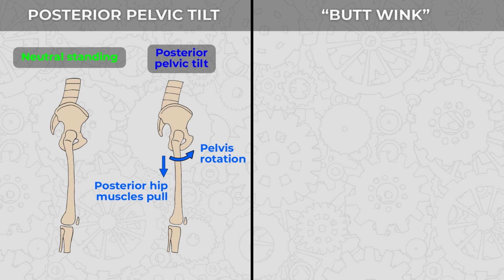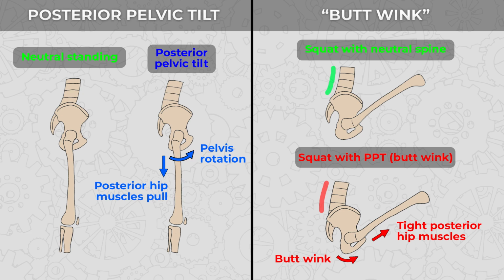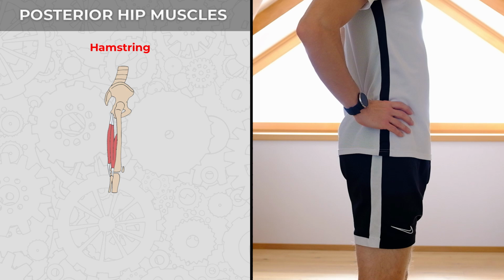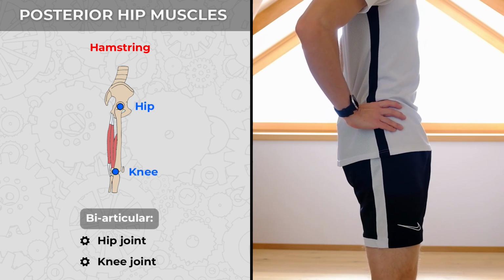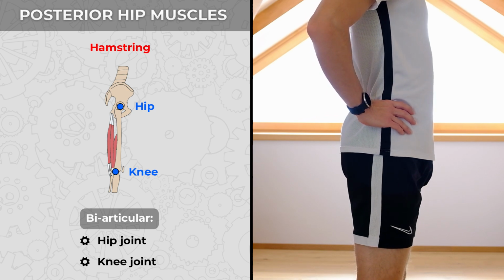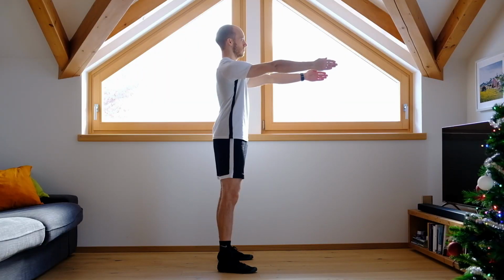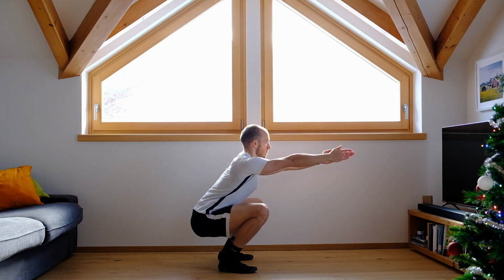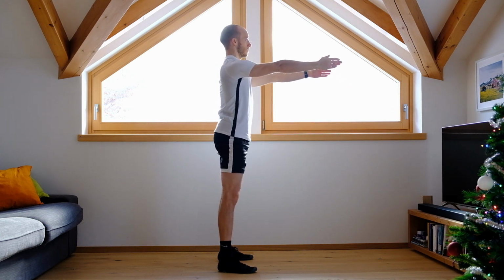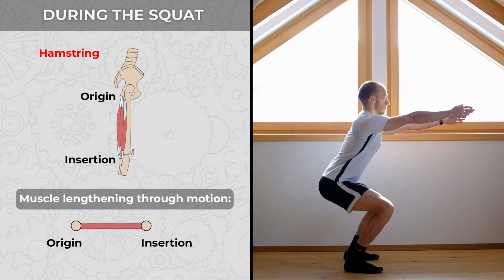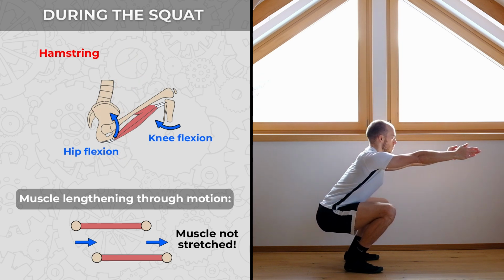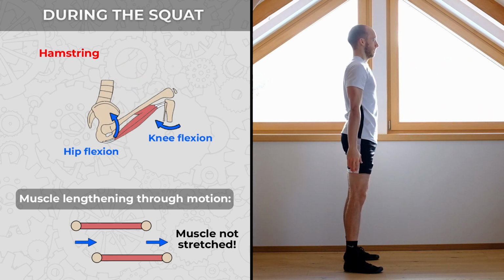Excluding structural factors, buttwink can be caused by a posterior pelvic tilt action of tight extensor muscles of the hip. The hamstrings have been blamed to be the cause of buttwink, since they can posteriorly tilt the pelvis and are often tight in most people. However, this cannot be possible during a squat. The knee flexion action of the squat ensures a slack in the muscular tissue, and therefore the hamstrings see only a slight, if any, change in length during the squat.